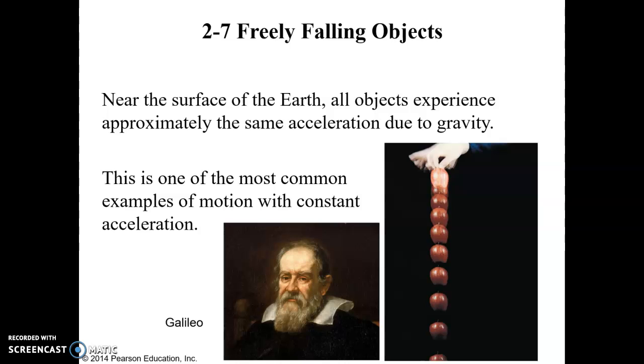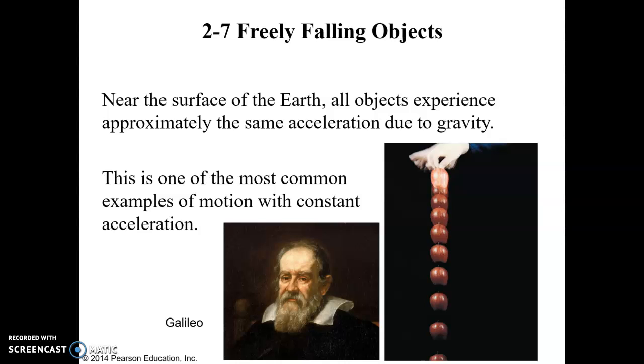So we've looked at some problems involving constant acceleration. Now, constant acceleration could be a constantly accelerating airplane or automobile, but a real common situation in which we experience constant acceleration is the acceleration due to gravity. If you take an object and you drop it, it will accelerate downward at a constant rate. And Galileo was the first scientist to prove this, or at least he's very famously associated with this.